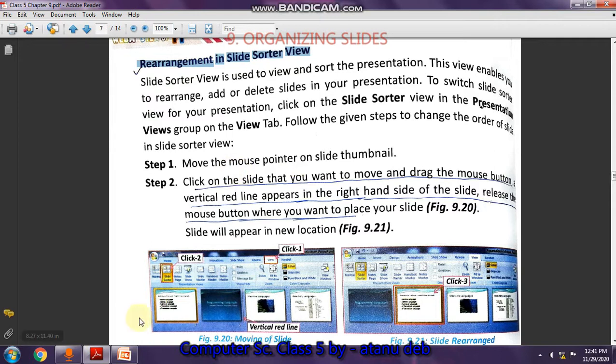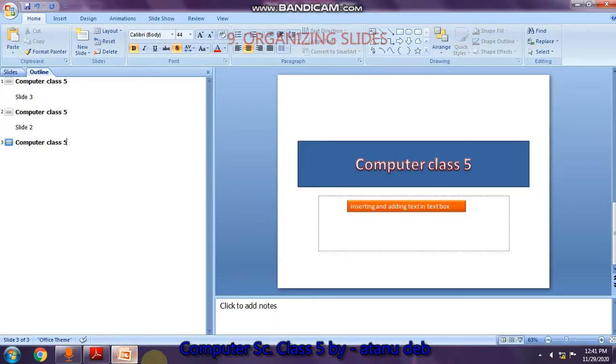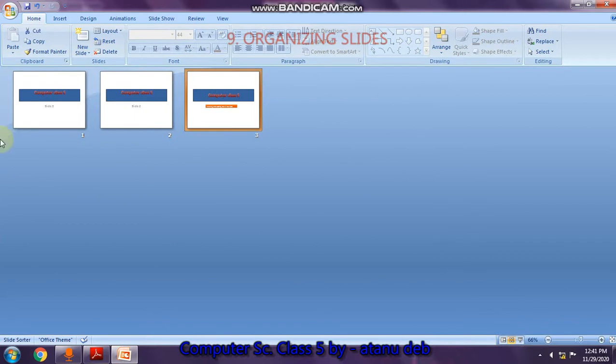The steps are given there, but practically I'm going to show. So this is the view. You'll find on the status bar a button called slide sorter, after which there is the slide show button. As you can see, it is written there, slide sorter. You click it, and thumbnail pictures of the slides will appear.